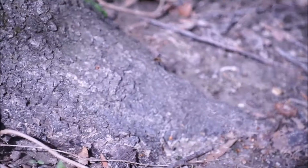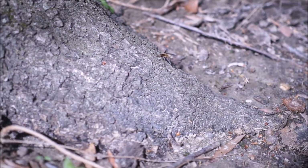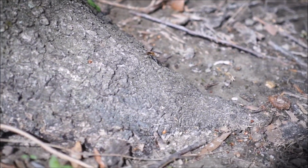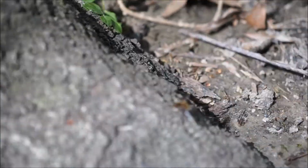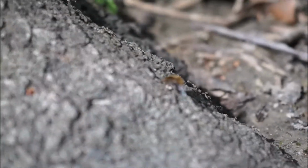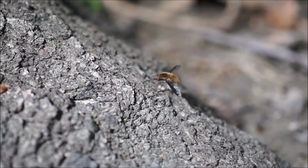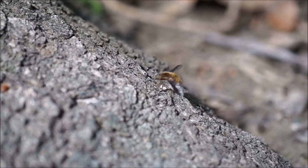Ooh, speaking of bees, here's something odd. Called a bee fly. They're parasites, I think most of them are anyway, on bumblebees. I don't see these very often. They're very weird looking. You see them drawn in old cartoons, Bugs Bunny and such, and I never knew what the hell they were drawing until I saw one of these in person.